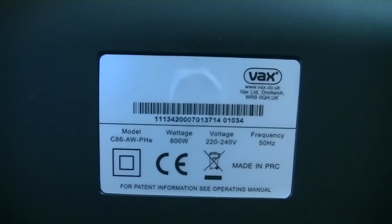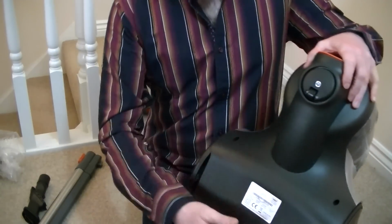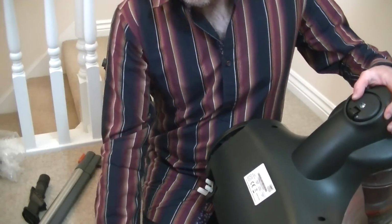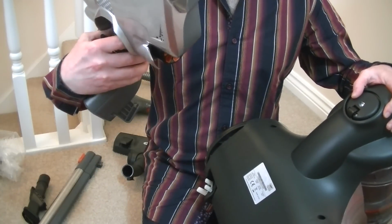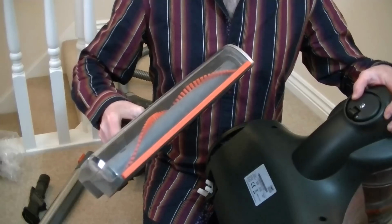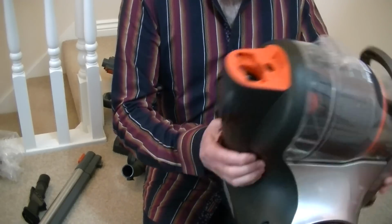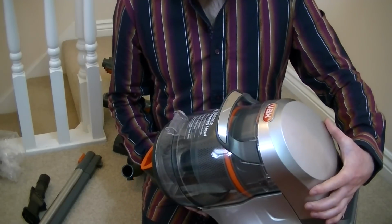There we go. Let's check on the wattage. Being an A-rated energy, it will be quite a low wattage machine. 800 watts is the suction motor wattage, combined with the motor in the power head, which is 120 watts. So it's 920 watts when you're using the power head. So that's still quite a low energy vacuum. Right, that's everything really to show you before I give it a bit of a test.